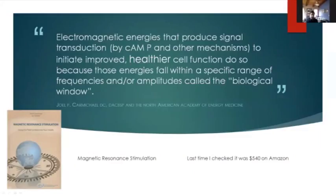One of the big points he talks about is getting the PEMFs at frequencies that are inside our biological window. What I mean by that is our bodies can only sense certain things. The electromagnetic spectrum has tons of different types of energies in it, and light is what our eyes can pick up. It's just a fraction of the entire electromagnetic field. That's what's in our biological window to pick up light. Then there's sound. There are certain sounds that humans can't hear, and certain sounds that dogs can hear. So we need to be in a biological window of sound waves that come at us, but we also have to be at the right biological window with energy that comes into our body.